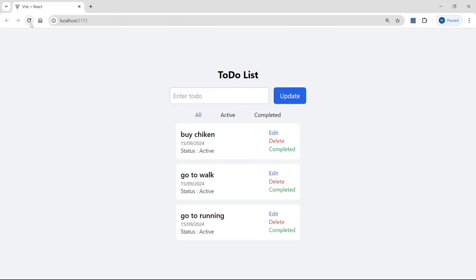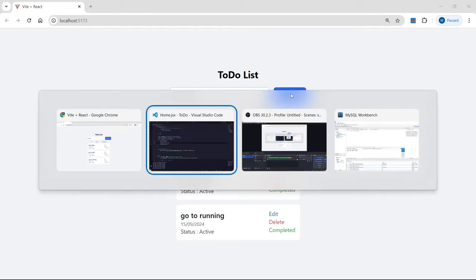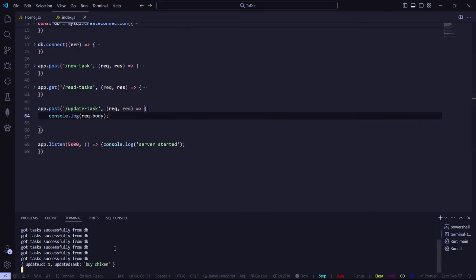So now let's refresh and click on edit button, "chicken", and you can see "chicken" and the update button. And now if I click on update, you can see updated id and updated task. So now this will update in our database too.